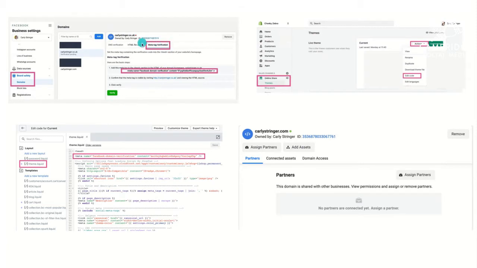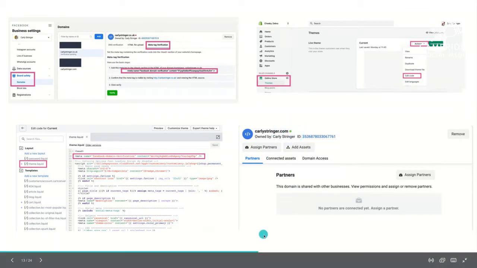You then need to look at the meta tag verification tag and copy this code. If you're on Shopify, you can then go into your online store and themes and edit the code. And then you want to place the piece of code that you copied into what's called theme.liquid. Post it into the head section. So you can see here, I've just pasted it just underneath where I've got that head tag. Save that, and then you can click verify here on the green button, and you should see a little green dot next to your domain to say that it has been verified.